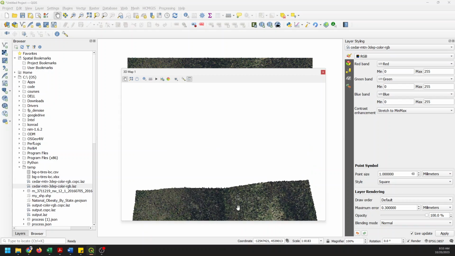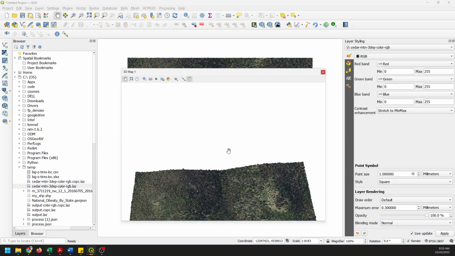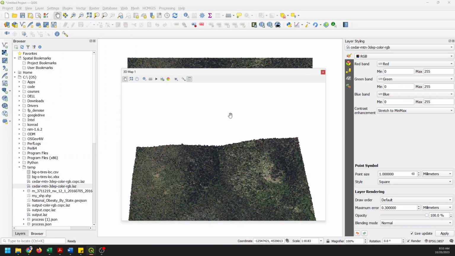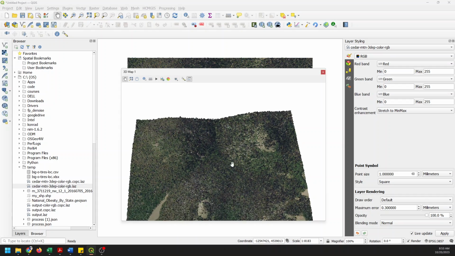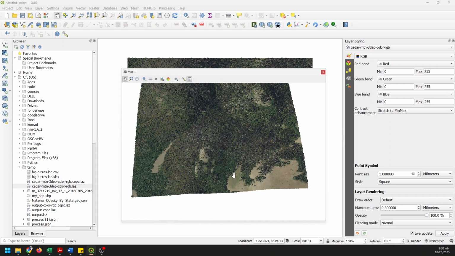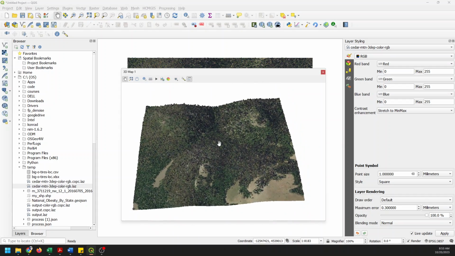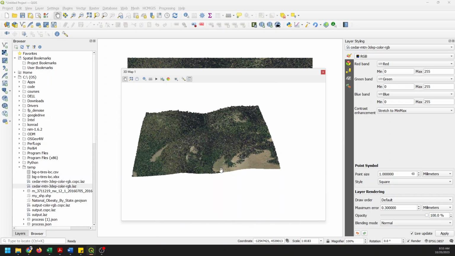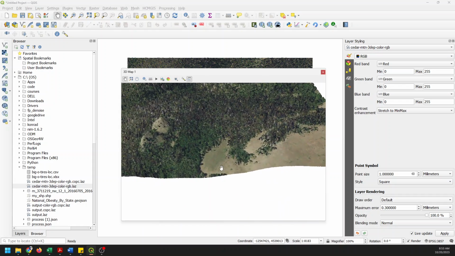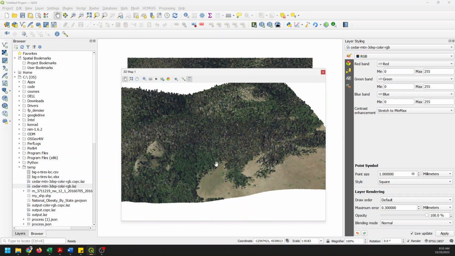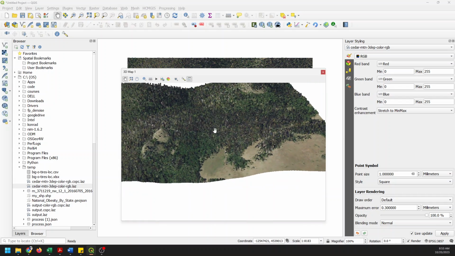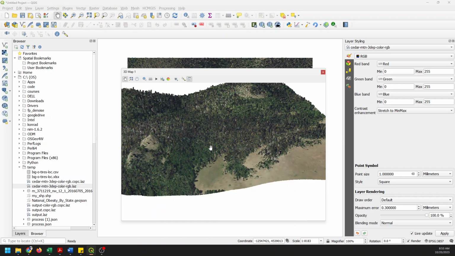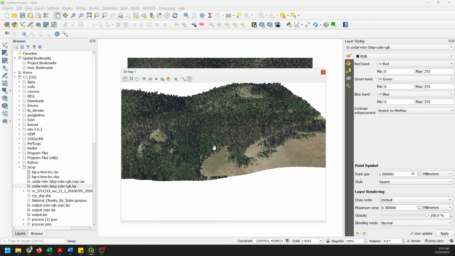Okay, and I'm just going to get more of an oblique view so that you can see how this feature is going to work. Okay, and we're just going to zoom in on an oblique angle here just a little bit so we can see kind of what this point cloud looks like. So you can see there that we can see the elevations, but things kind of blend together.